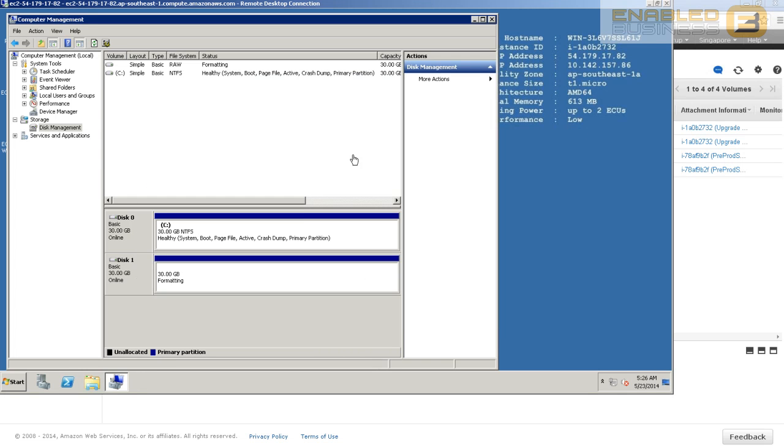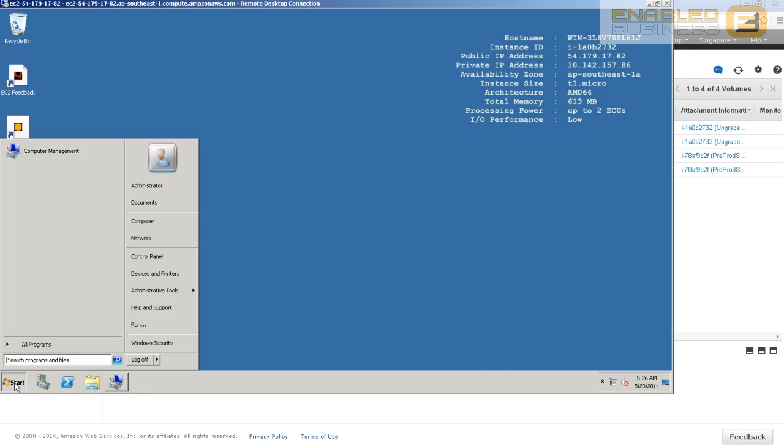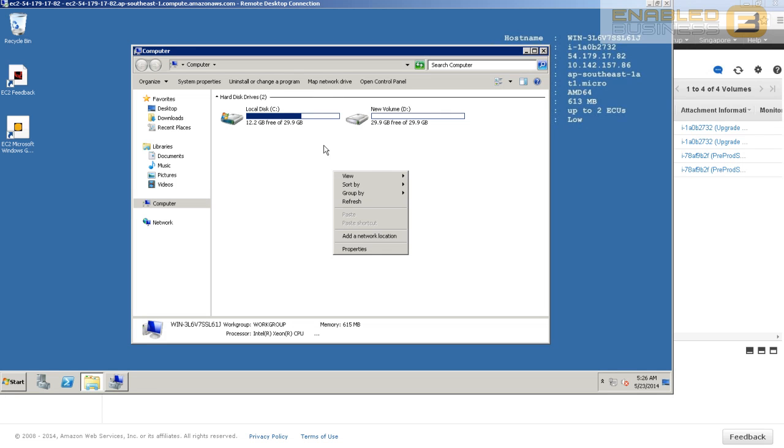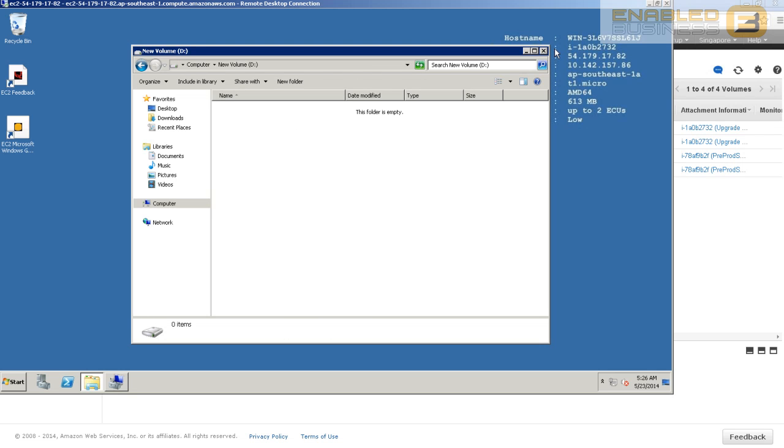So in order for this to take effect now, I need to restart the system. You can see that it's done formatting. You can see the drive name and NTFS, all the other details that I need are listed here. And you can see that I've got a new free volume. It's all empty, and there's really not much going on here right now.